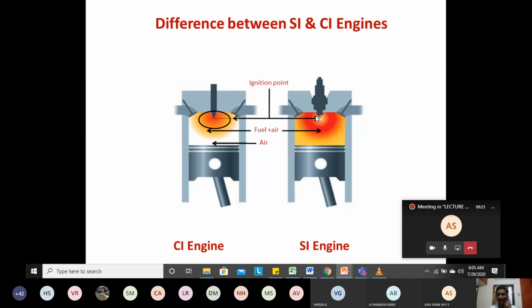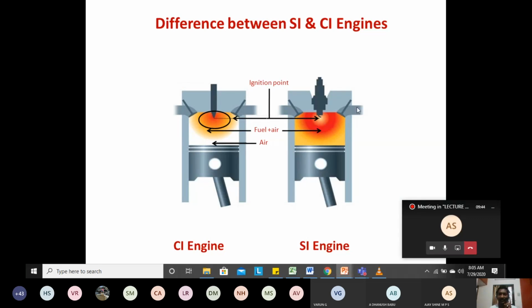Okay. So inside this we are going to have completely air fuel mixture. In the case of SI engine, we have air fuel mixture inside the engine cylinder, and when the spark is introduced after the compression stroke completes, the flame propagates and the complete combustion of the air fuel mixture takes place. And finally, during the exhaust stroke, the products of combustion are going to leave through the exhaust valve. Okay, this is what happens in SI engine.